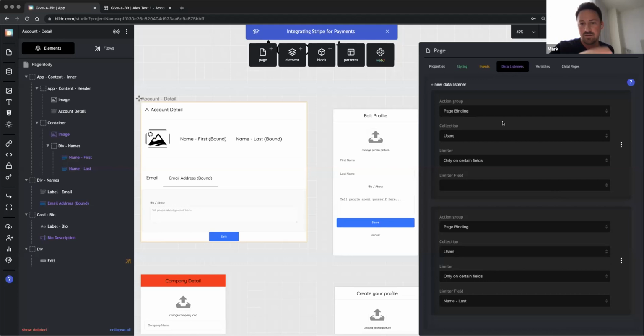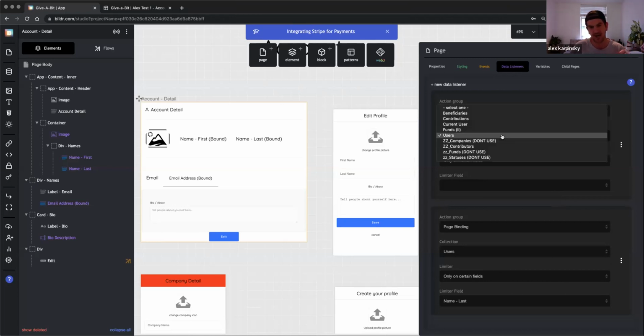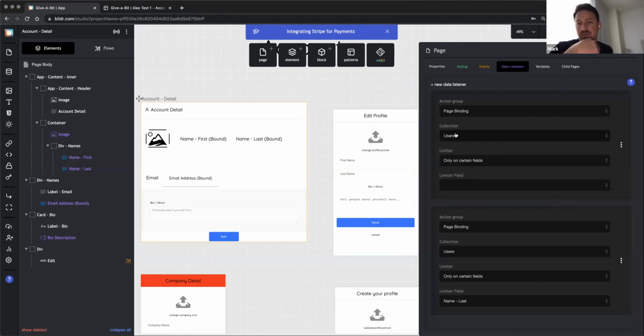So yeah, I think let's look at these different limiters here. I had two questions with these limiters, and one is I have it set to listen to users, but I was trying to set it as current user, but it automatically defaults back to users. I don't think it matters in this case because it would be users either way, because you're editing that user, and current user is actually just an internal pointer to users anyways. Yeah, okay. Underneath it, it's the same thing.